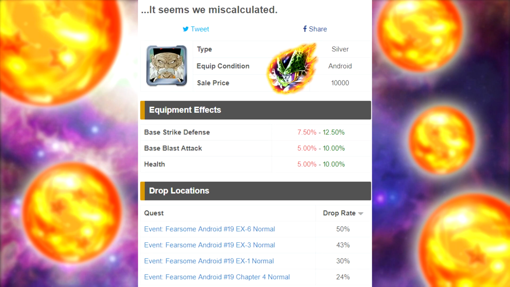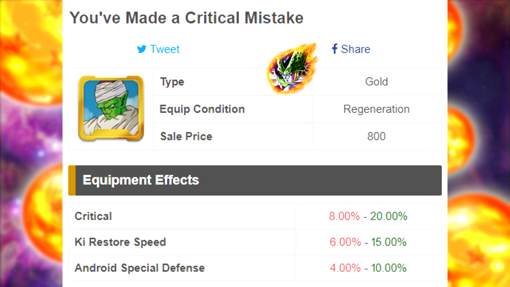It Seems We Miscalculated. Base strike defense is going to be increased by 7.50% to 12.50%. Base blast attack, which is what he does mostly, 5% to 10%, and his health is going to be increased as well, 5% to 10%. Now, personally, I don't use It Seems We Miscalculated.